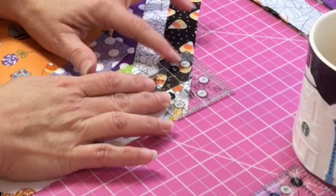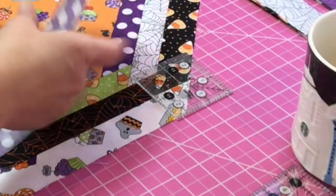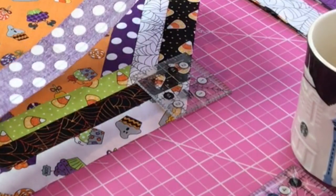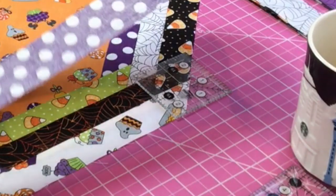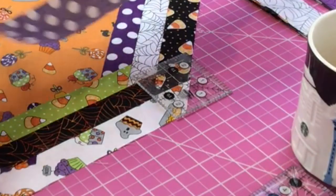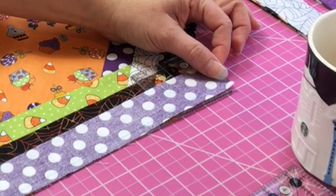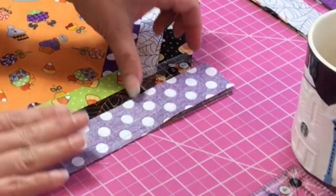Okay, that's about right. Doesn't have to be completely perfect. In fact, you could always pull it a little bit higher if you want. And I've actually only used one width of fabric, 1.5 inch strip for doing the whole thing. I haven't even gotten to those other piles. So, you know, you have plenty of fabric.